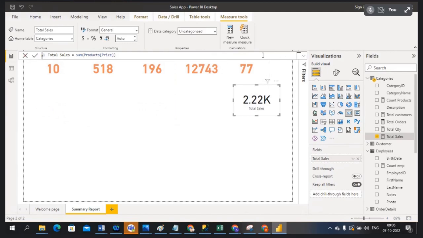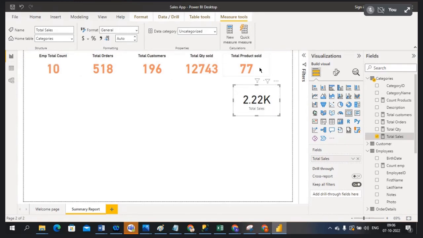If this formula bar is hiding your KPIs, KPI is nothing but key performance indicators, guys. In interviews they'll ask you what type of KPIs you have created. Key performance indicators. So how your sales and products are performing here, this is called KPIs. Whatever visualization you take comes under KPI, because we are showing values in visuals here, that is called KPI. So click on this, it will go.